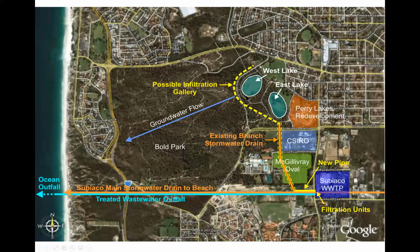Revisit that scheme. Good question. And if there were major problems with, let's say, getting water out of the main drain, then this scheme is sitting there. It's all been designed. In fact, it was pretty well shovel ready at the time. It might have had 1 or 2 regulatory things to still go through, but all the design of the filtering system at the Subiaco wastewater treatment plant, the design of all the infiltration galleries, and the optimisation of the galleries is done. And the water going off from here is still increasing, so this is an increasing resource going offshore.